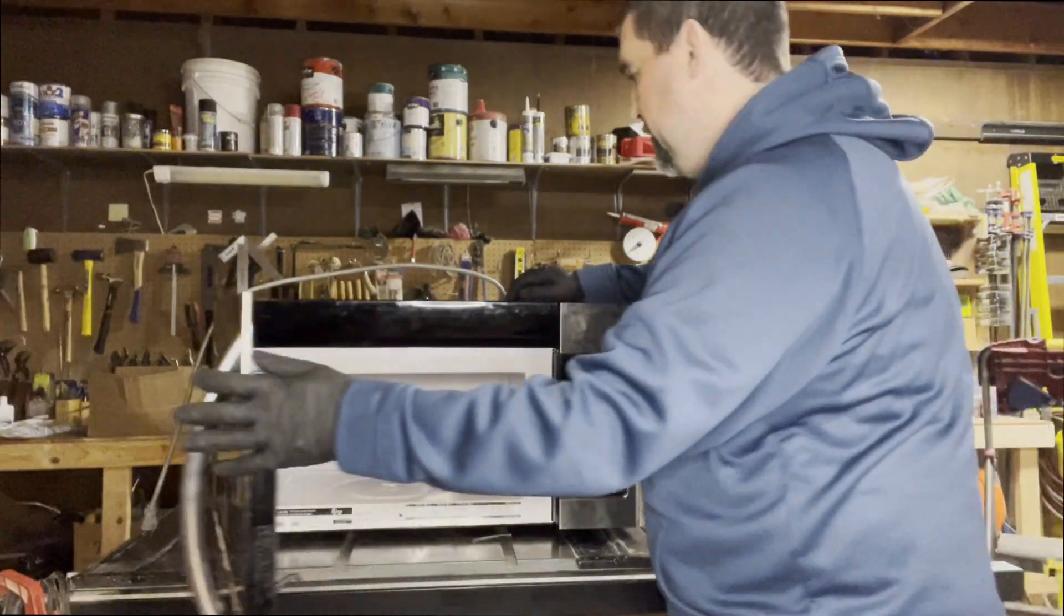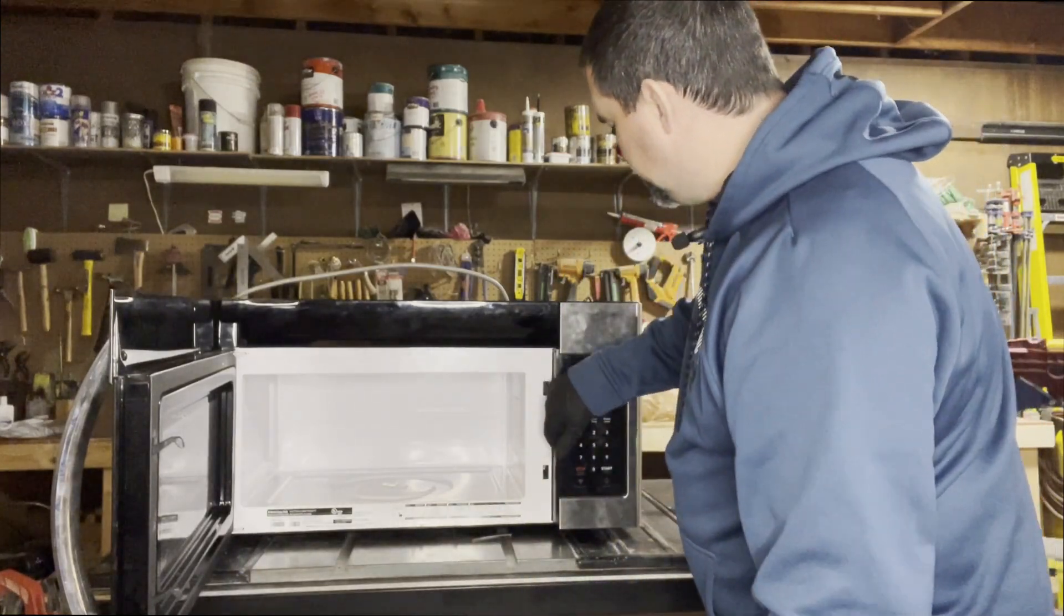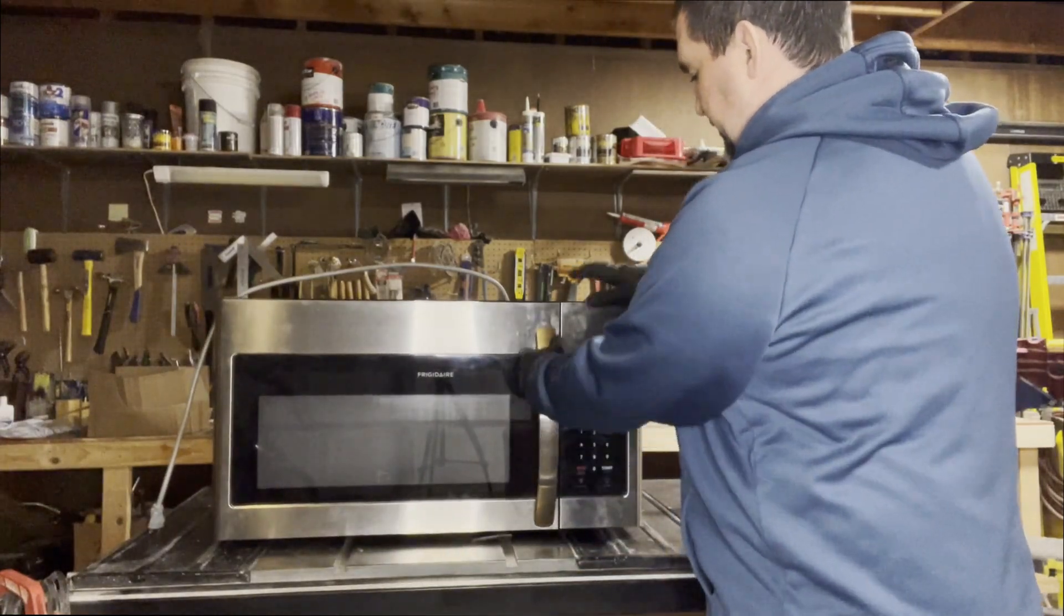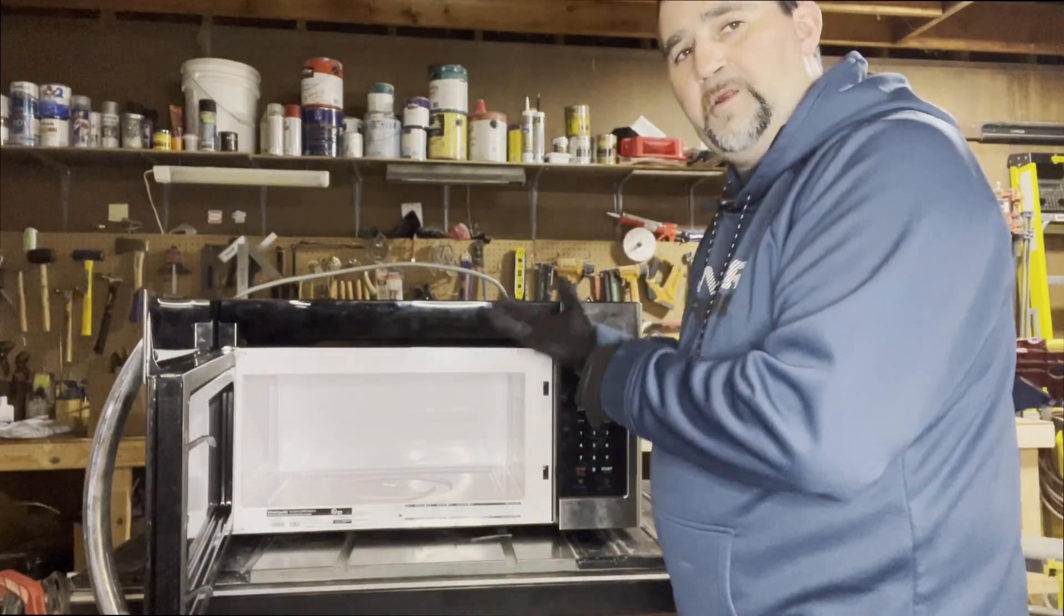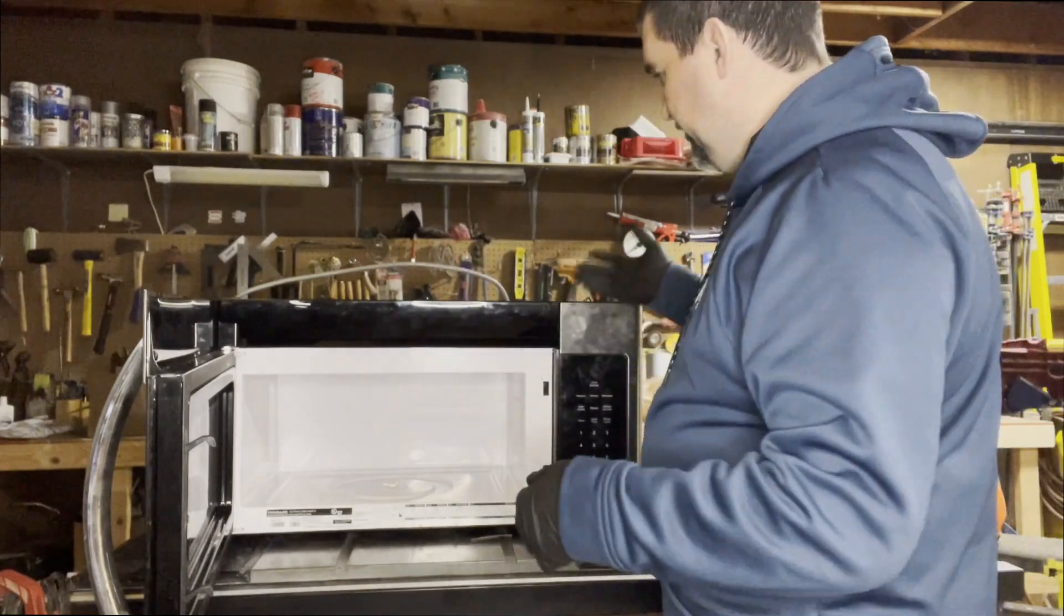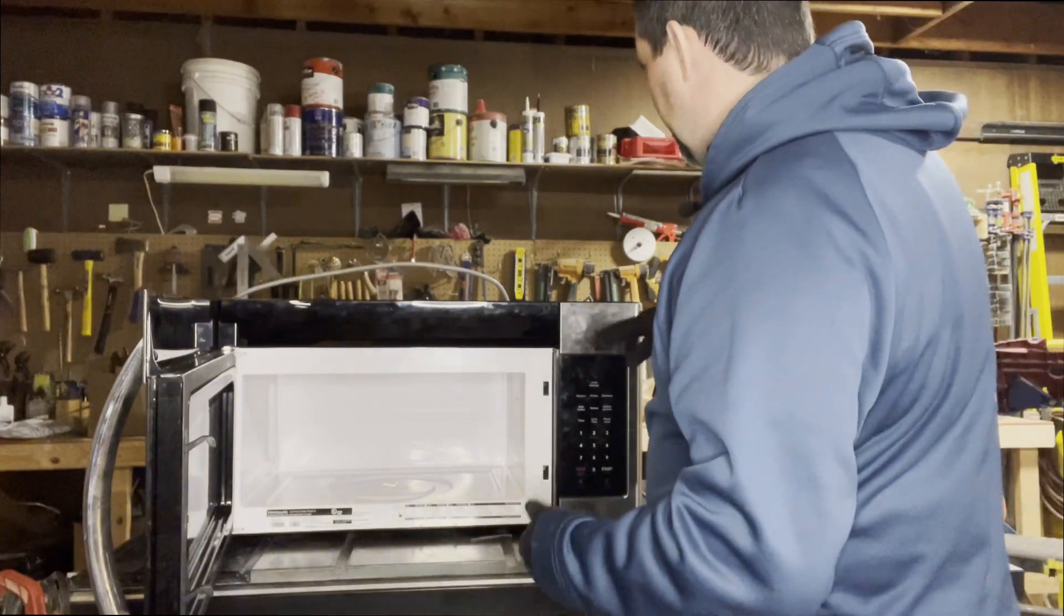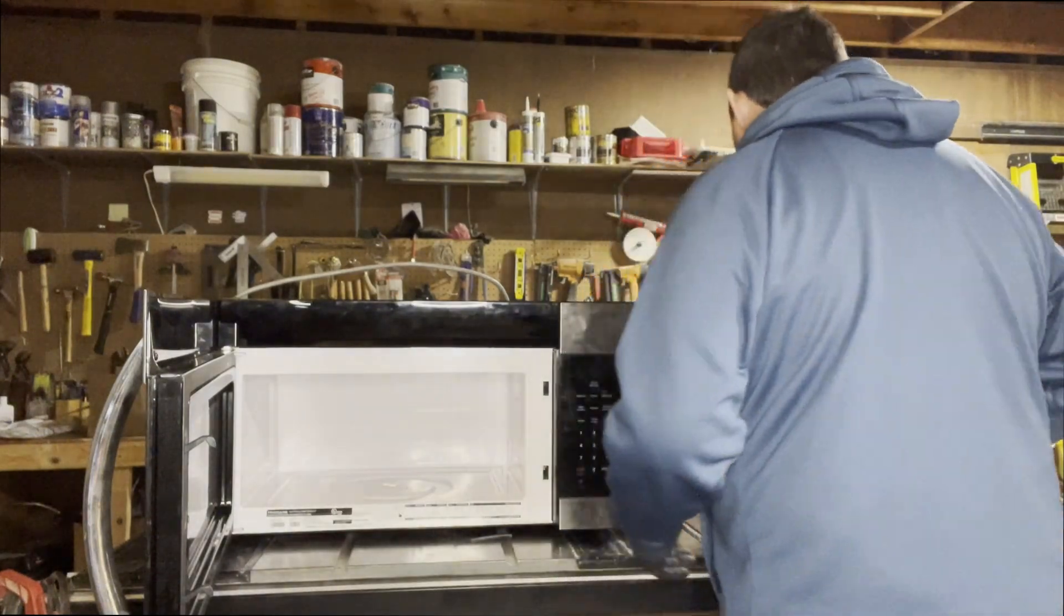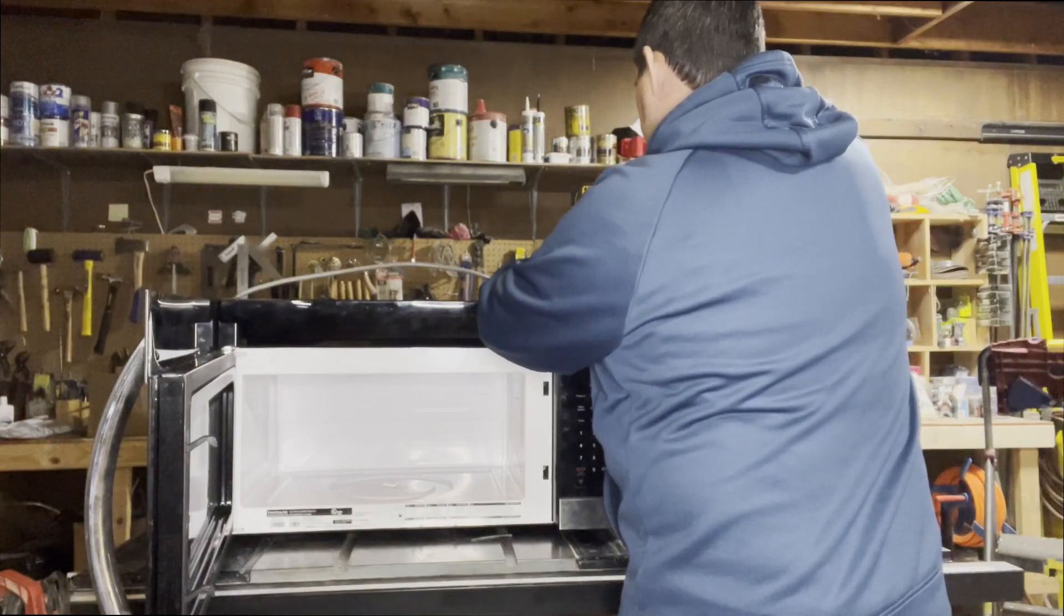First thing is we're gonna open it up and we got to get this vent off. There's a switch right here behind your door latches. These latches go in and they go into that hole. There are these three micro switches in here - some of them turn current on, one of them turns current off. And if it's tripping a breaker or tripping itself, too much current's going through. I feel that that would be the issue, so let's check that first before we get into anything deep. First thing to do is take off this vent - a couple of screws.